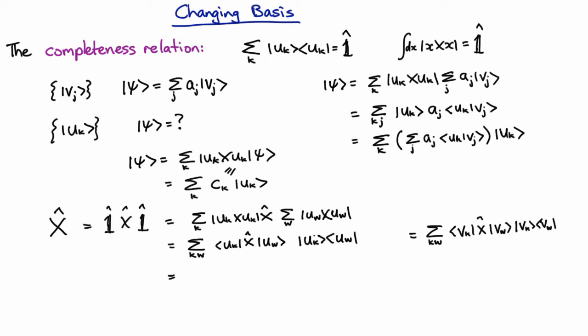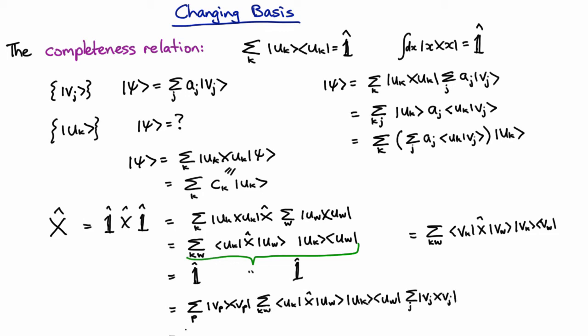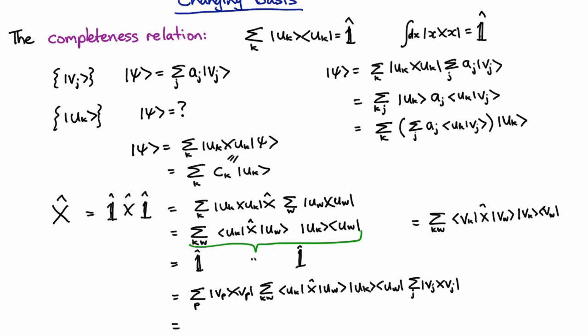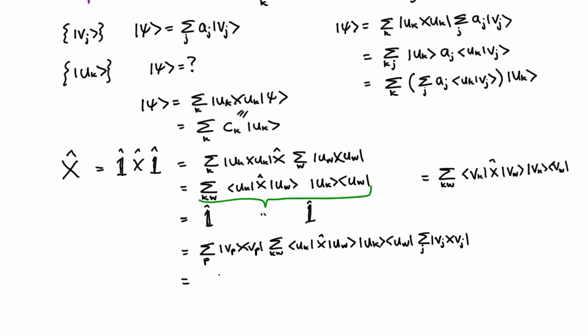We could have put in, see, this is in the wrong basis and that's in the wrong basis, so I could pre-multiply and post-multiply by 1 again. And then I can expand these ones using the completeness relationship for the VJs, using yet more dummy variables. And then all the sums can come out. We note that these are just complex numbers, and therefore they come out. We note that they've got a bra and a ket, so that'll make a complex number, so that will come out. And here we have a bra and a ket, so they will be complex numbers, so they'll all come out.